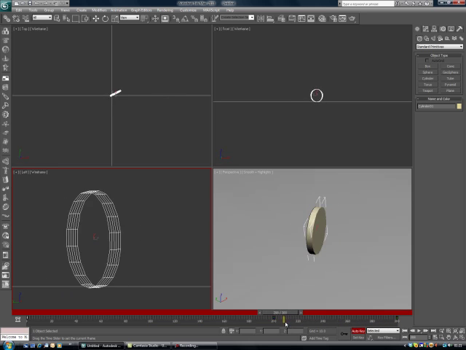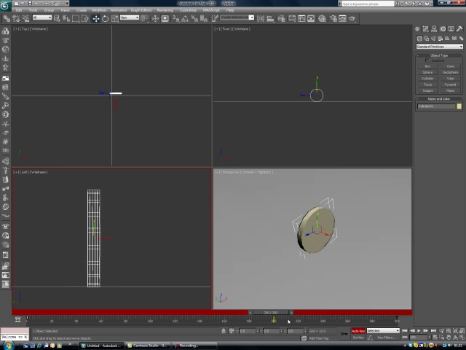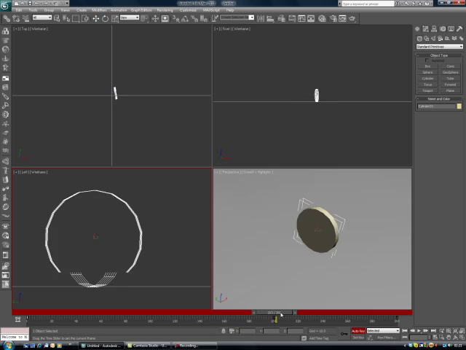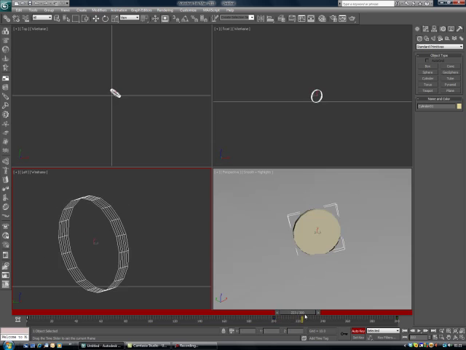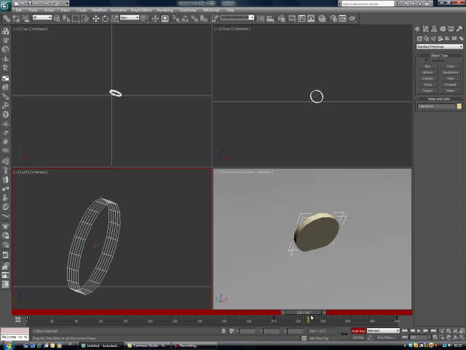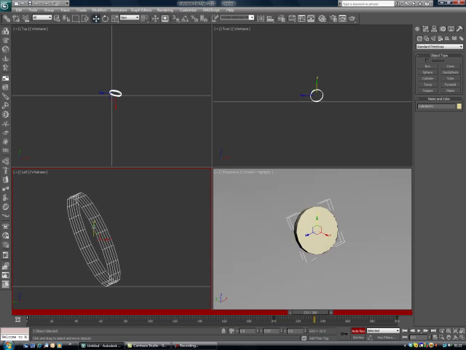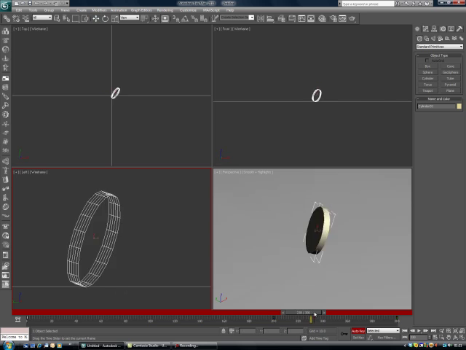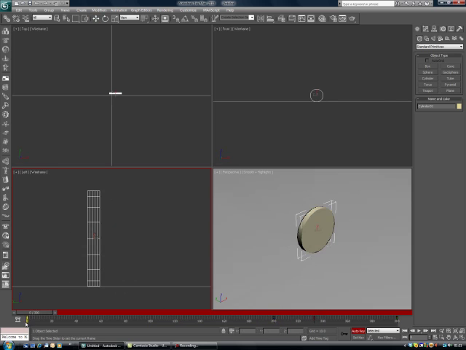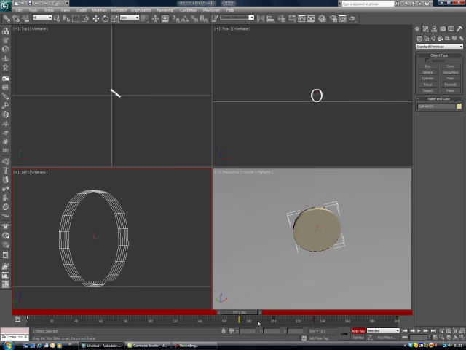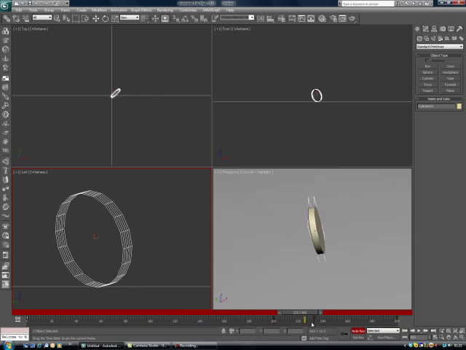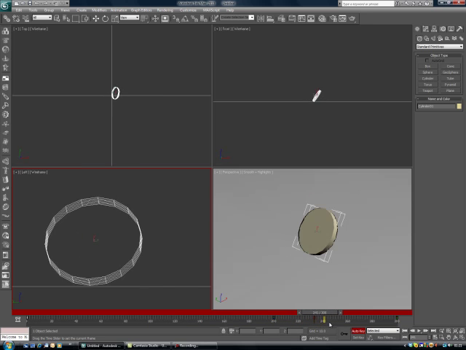And this is where the trick of the thirds comes in. Now, there is probably a mathematical explanation for this, but at frame 233, there we go, I'm now going to move the coin up with the auto key on so that it's touching the floor. Now this is where the magic happens, because the coin will spin, and then now as it falls, can you see it stays in contact with the floor?